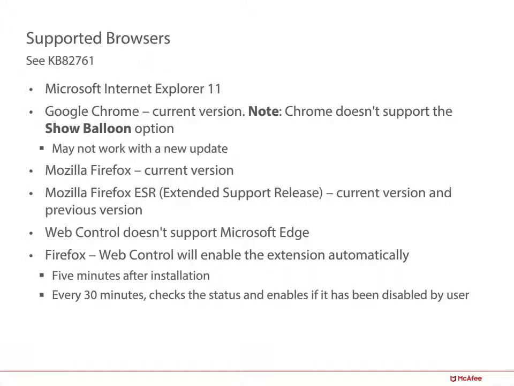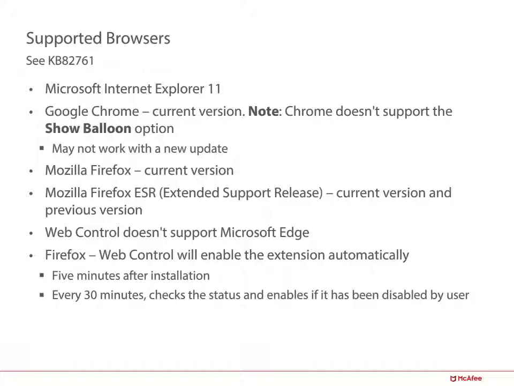The supported browsers that we support currently is Microsoft Internet Explorer 11. We also support Google Chrome, the current version, but just understand Chrome does not support the show balloon option, and it may not work with a new update. We support the current version of Mozilla Firefox, and we also support the Mozilla Firefox ESR, the Extended Support Release, the current version and also the previous version. The one thing the web control does not support is Microsoft Edge.